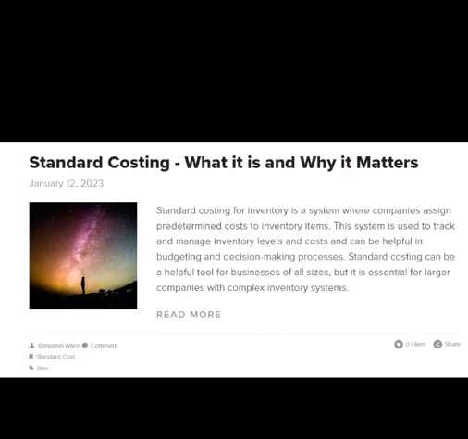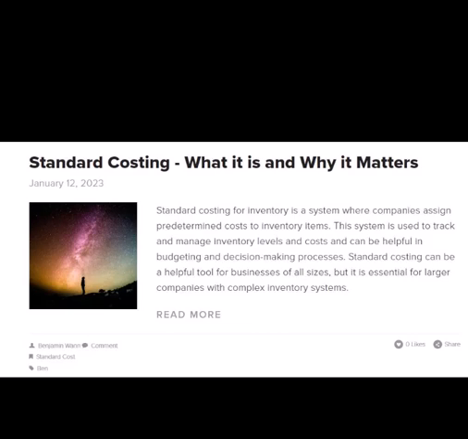There are pros and cons to using standard cost for production decisions. Some argue that standard cost is more accurate, as it considers all the factors that go into producing a product. Others argue that actual cost is more accurate, including the real costs of materials and labor. Ultimately, it is up to each company to decide which method is best for their needs.